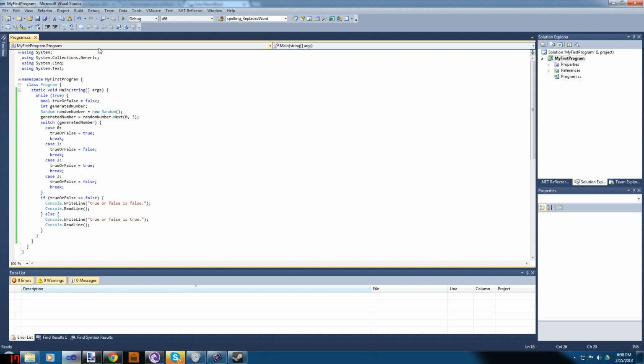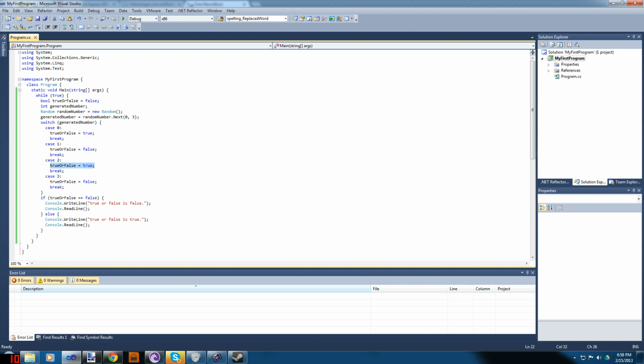Another way I could describe a switch statement is we have 4 different scenarios. In the scenario that generated number is equal to 0, we're going to set true or false equal to true. In the scenario that it is equal to 1, true or false is going to be equal to false.